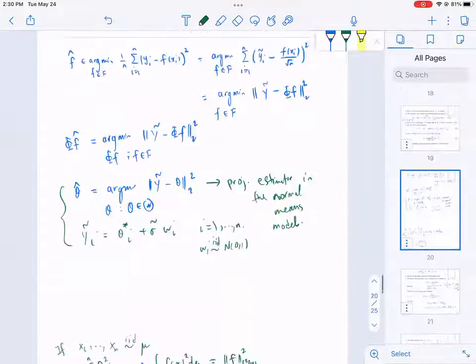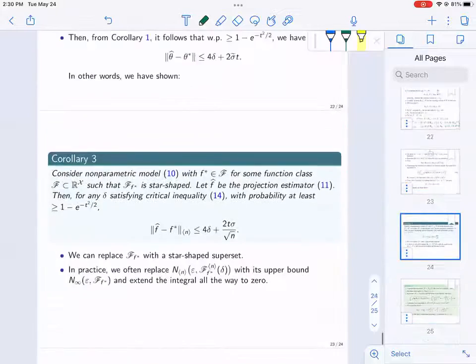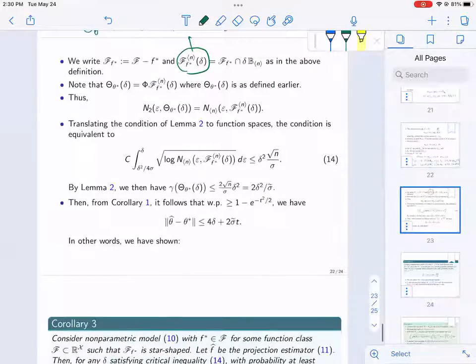I'm not going to go through the argument for this. We did this already. The only piece that was missing was the proof of the Dudley integral, but that's something separate from this discussion. So if you just replace that quantity there, you get this result, okay?